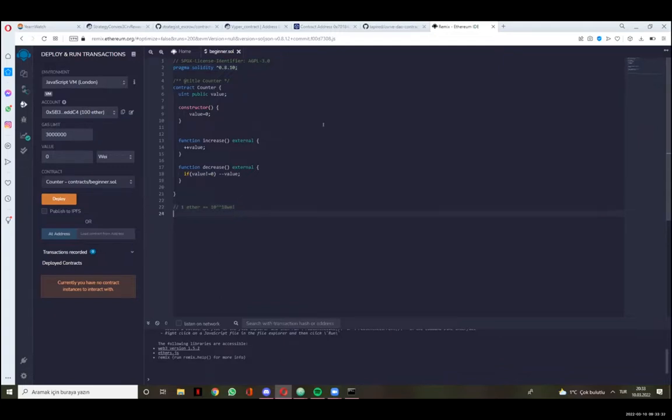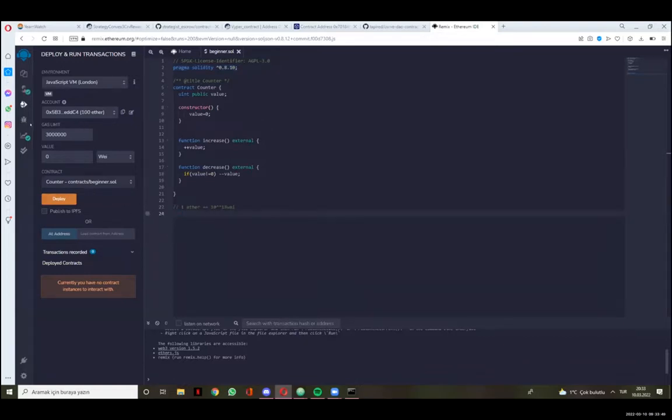And I don't know what I think Gwei should be, 10 to the 9. I'm not quite sure, but wei is the most popular one. So you should definitely know this one. And actually, let's keep that thing here.